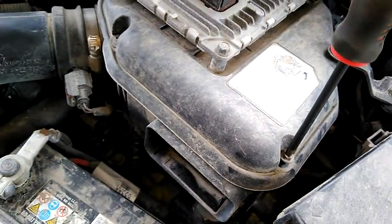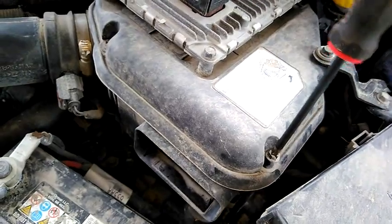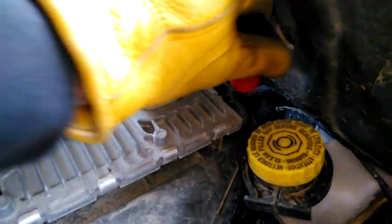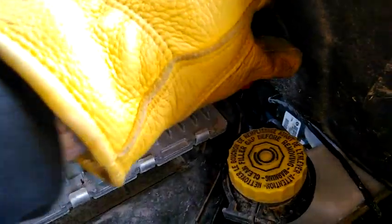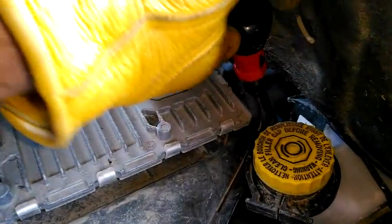I'm going to do that on every single one of these until it's off. This is where my little ratcheting screwdriver comes in handy — otherwise it would be a total pain to get this screw out back here because it's in a pretty tight spot, but a short-handled Phillips head screwdriver will also do the trick.